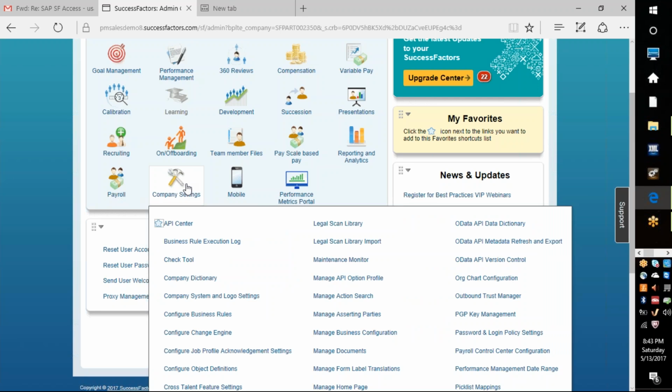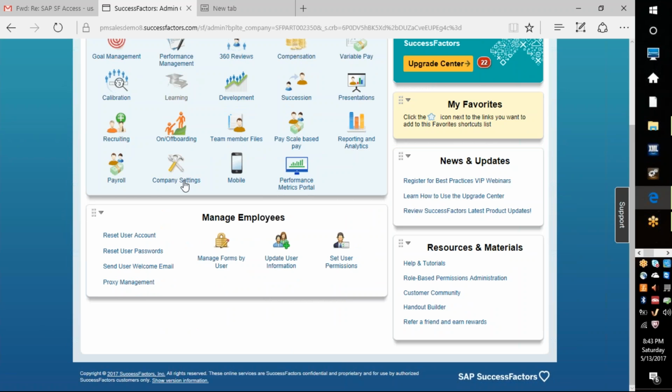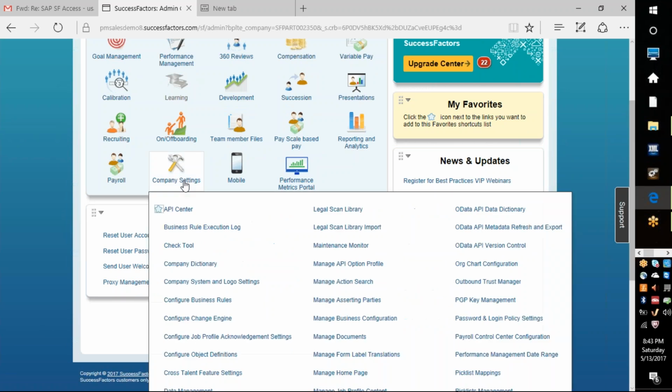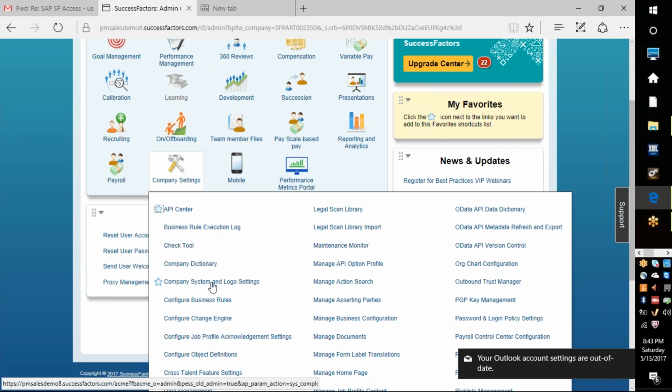which is commonly used across many modules. We saw a couple of functions on it, and basically the general company settings, how we upload the logo, and what all functionalities we need to maintain when it comes to a new client, regarding spell check or the legal scan library. All those we saw yesterday, on whether we need to activate it or not, and if we have to activate, where we need to activate it.